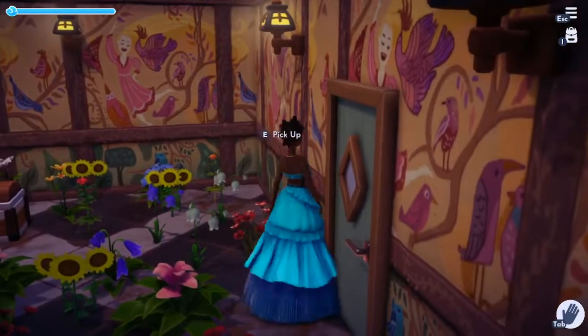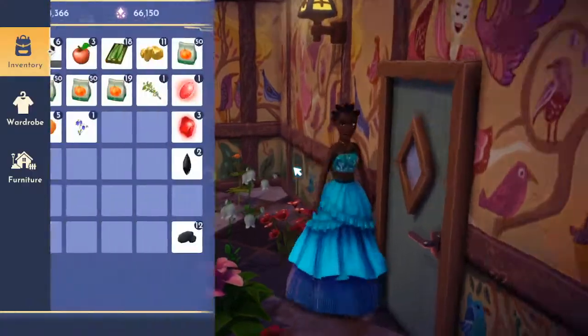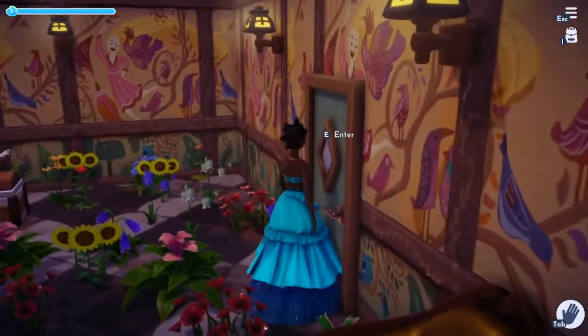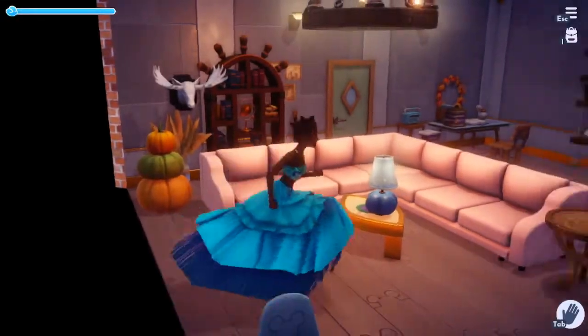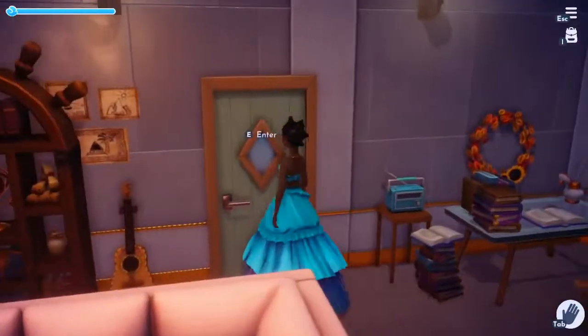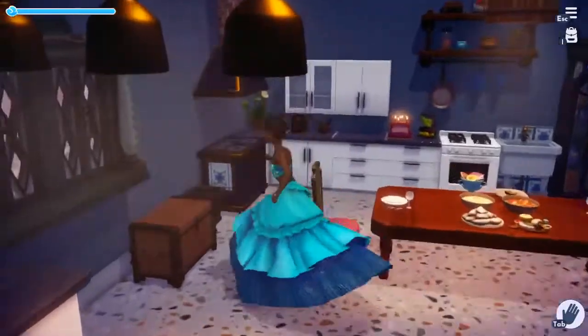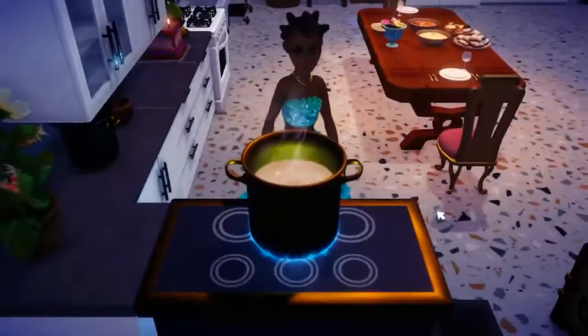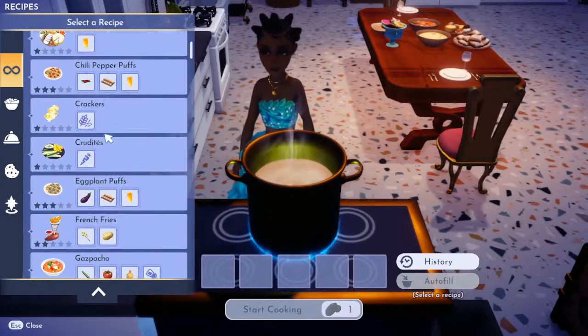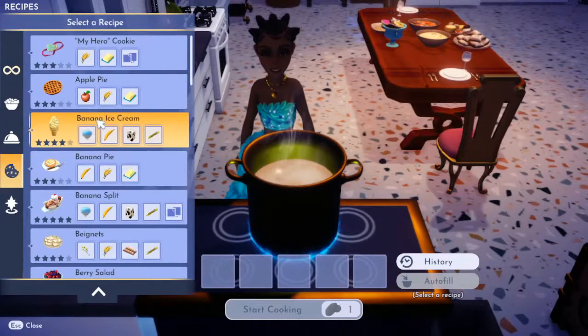Yeah, let's go out. That's the only thing about this room. It's really difficult to leave. There we go. Let's go into the kitchen. I do love this kitchen. Over here, berry salad. Oh, let's go to dessert.